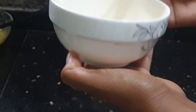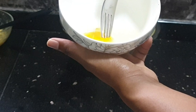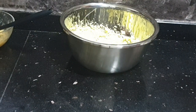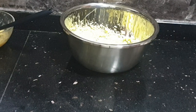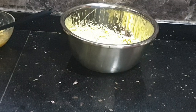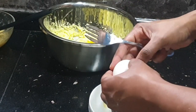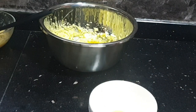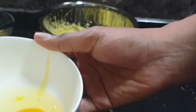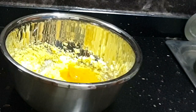I'm removing the eye of the egg — that little white thing attached to the yolk — because it tends to make whatever you're baking a bit raw. Even though I'll be adding some lemon juice, I still prefer to remove it. Once done, I'll add the egg to my butter and sugar mixture, then repeat the steps for the second egg.